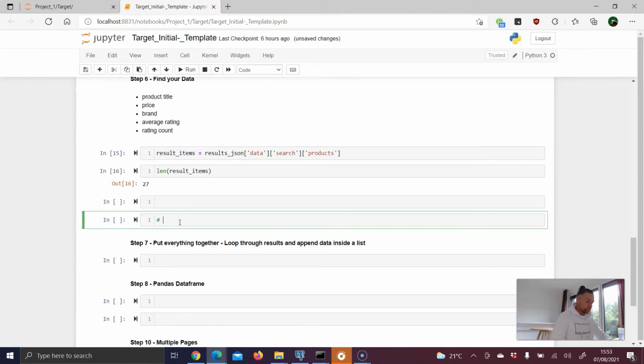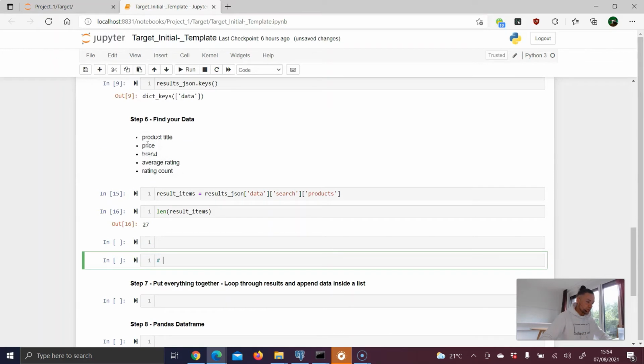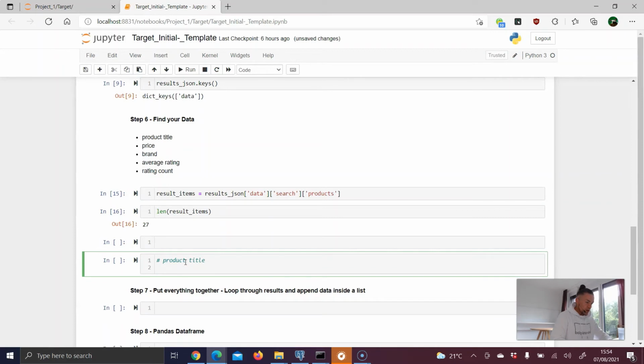Now we need to proceed and grab our first data point. It's the product title. Okay, and we start to grab the data from the first product. Then we want to loop through all products.